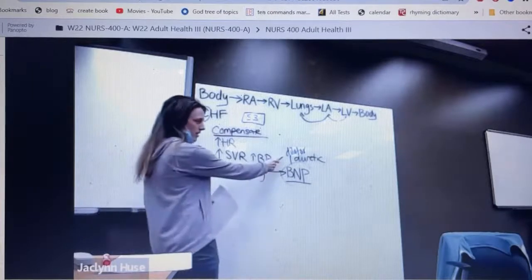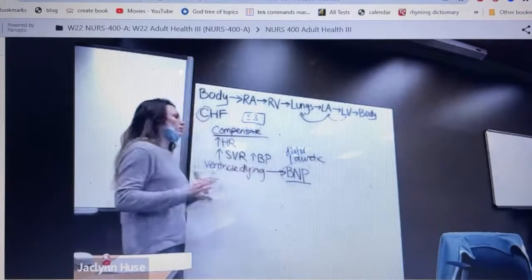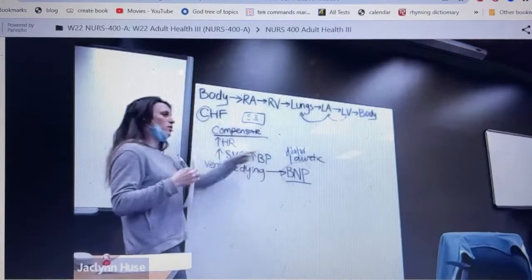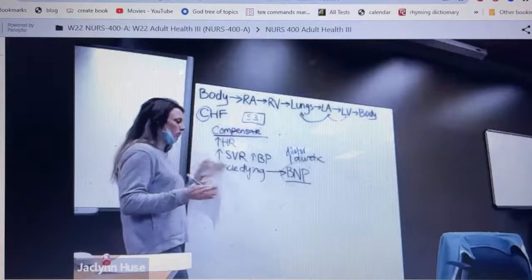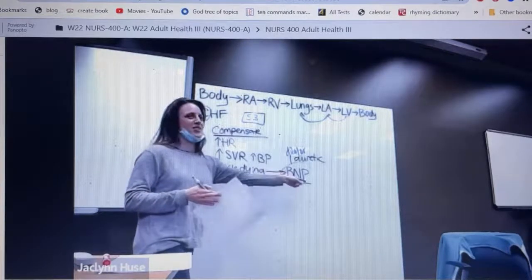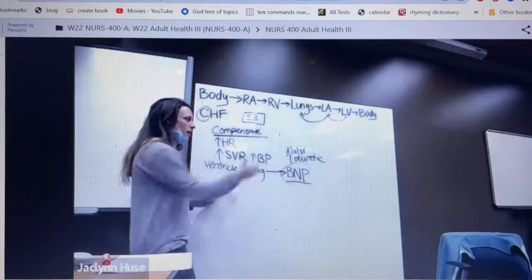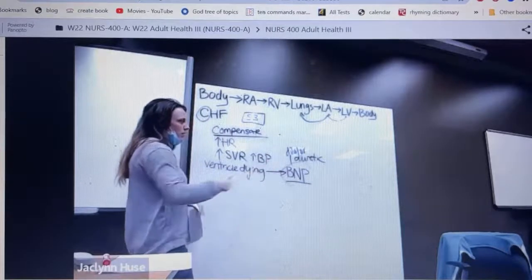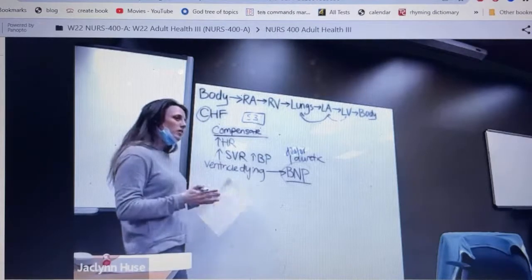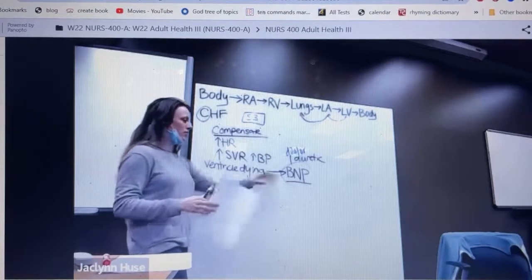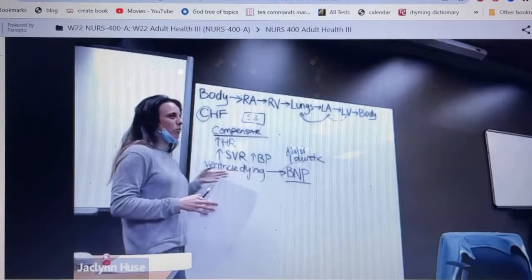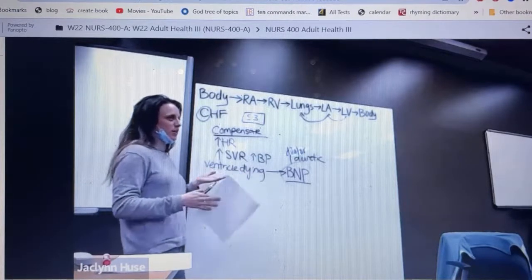So it dilates things, kind of like the heart's maxed out. It's like, hey, we've been doing all this for a long time and now we're done. Okay, so ventricles are dying, we need a break. Body needs peace. That's what I said it stood for. And it dilates the vessels and it's diuretic to lose some of that fluid. So that's good, but it's also bad because if they're making this, then it's not boding well for them because they're not in great shape.